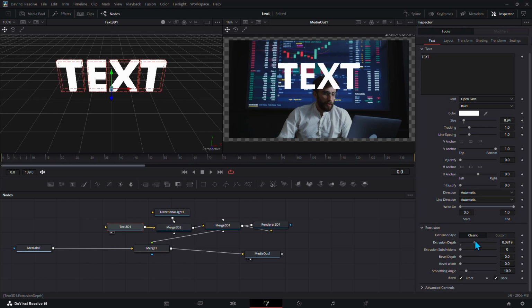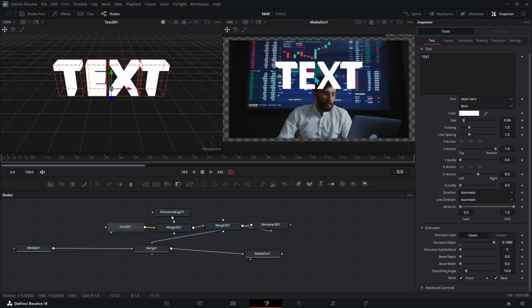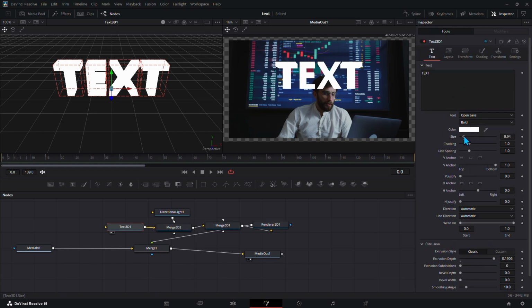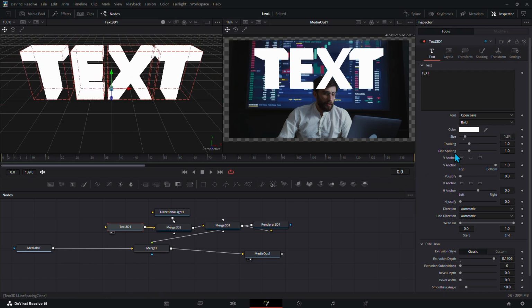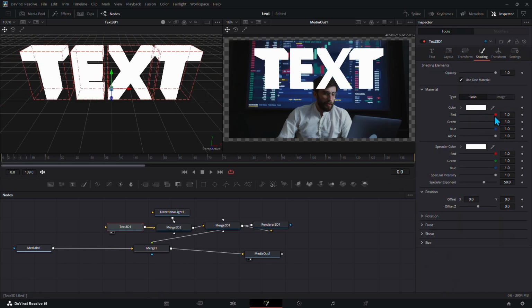If you increase the depth, let's say like this, you can also see on there that it shows it. You've got the option for this, that, all of that kind of stuff. And then you can also, if I increase the size more, you can see it a bit more. But you've got 3D text there. You've got shadings. You can change its color and stuff if you want to.